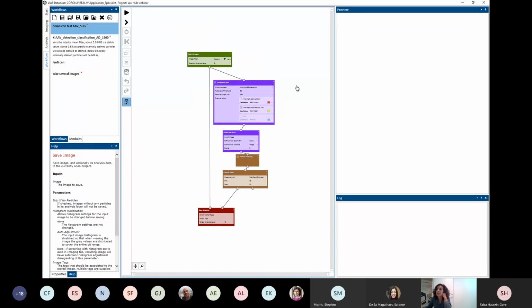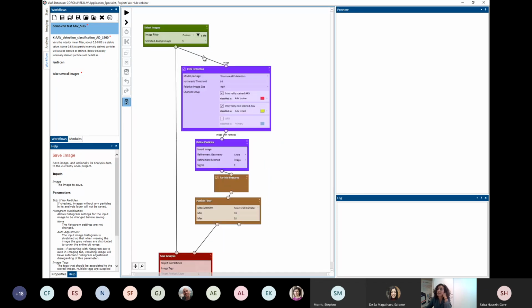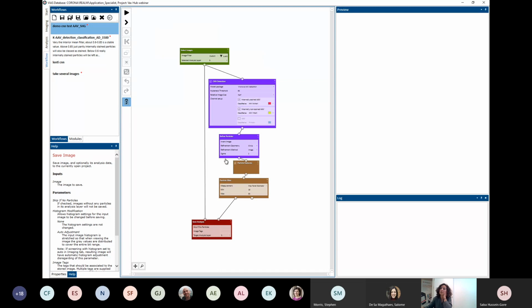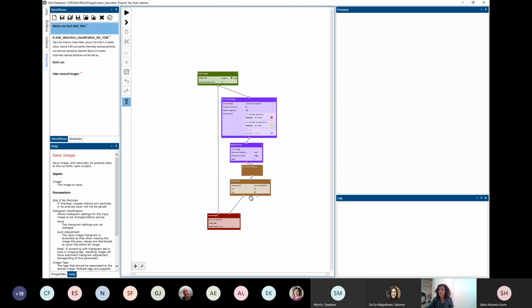You are putting in your image here, you put in this CNN detection here, and you have your different classification. I've just added a little refined particle step here underneath. It just makes the shapes nice and round, which is easier to look at visually.